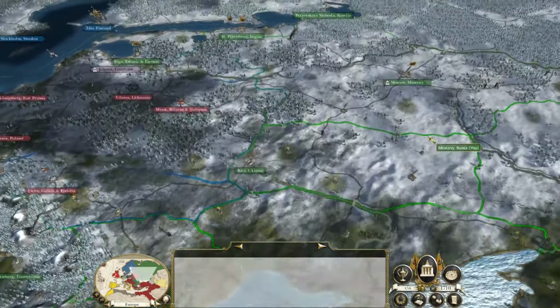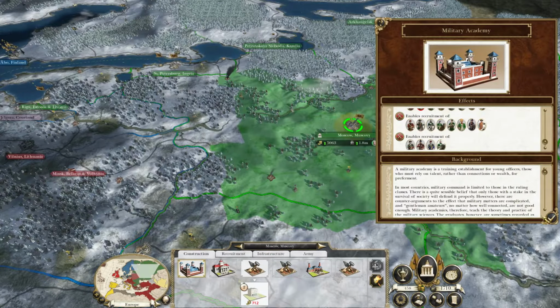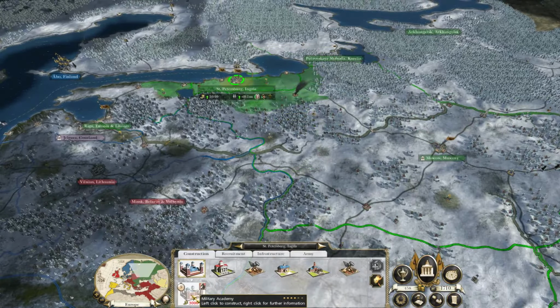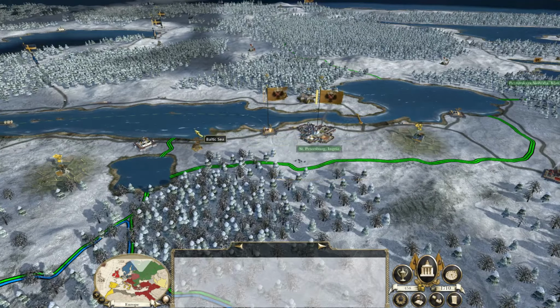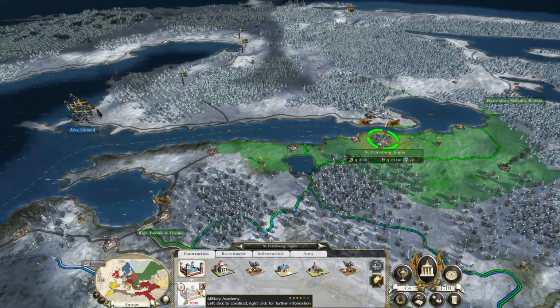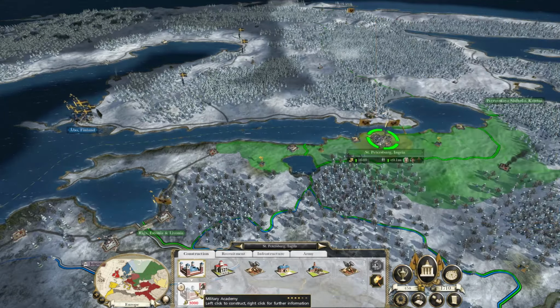Okay, my friends, let's end the turn. Might be my last possible turn here. Probably get a military academy here. What I don't want to do though is have the military academies too far away from the front line. I need the front line to be close. The reason I have that here is because of our proximity to Sweden. If I can get a military academy here, it means I can start putting out some pretty nice troops right on the border of Sweden.